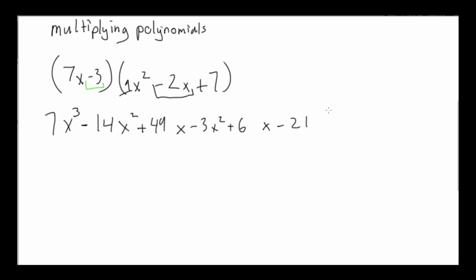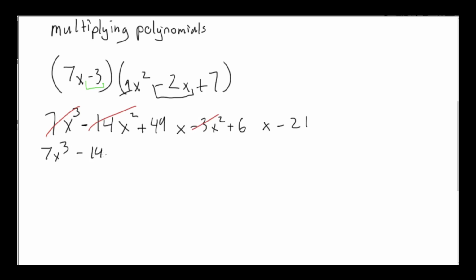So now we can rewrite in descending order, which I definitely recommend because it does help combining like terms tremendously. So that's our third power. We're going to go ahead and cross it out. I'm going to look for anything in the second power. Well, we have negative 14x squared. We have negative 3x squared. I don't see anything else, so I'm going to use those two next.